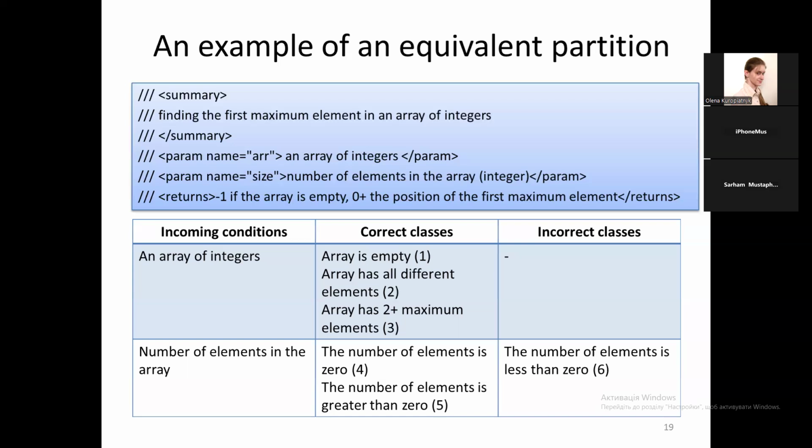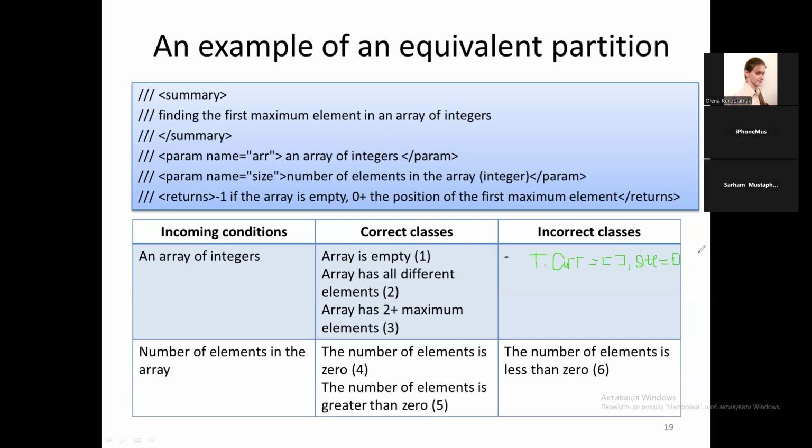After that, I need to write tests. For example, I can write test case 1. Array is empty. Number of elements, size, is 0.